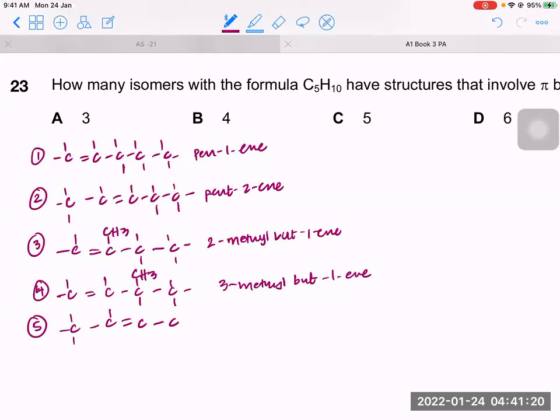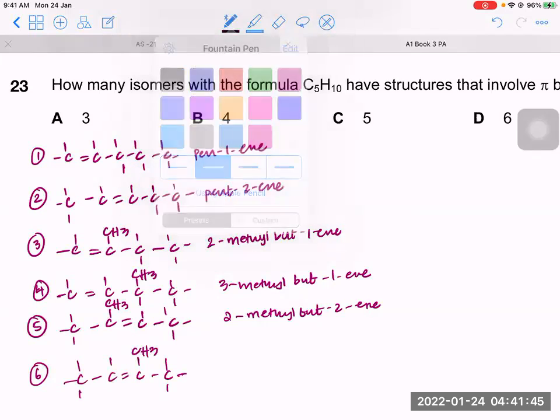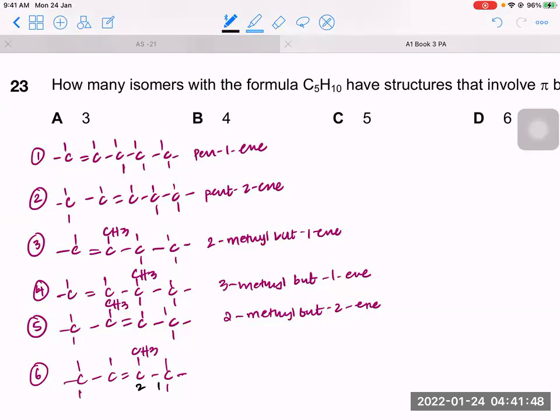Now let's change the double bond to position number 2. Let's make a but 2-ene. And let's put the CH3 over here. What do we call this? 2-methyl but 2-ene. Can we have a 2-methyl but 3-ene? Let's see. If you think this is going to be 2-methyl but 3-ene, no, you will number from this side. It will be 2-methyl but 2-ene. I mean, this can't be 3-methyl but 2-ene. This will be 2-methyl but 2-ene. Clear?